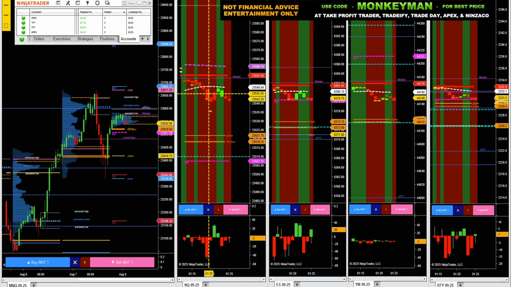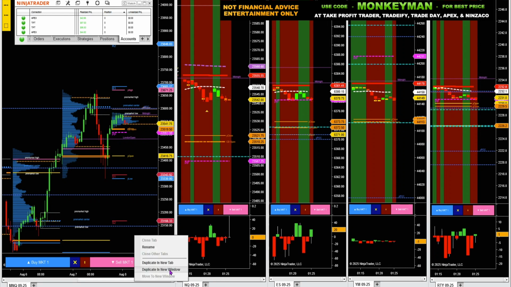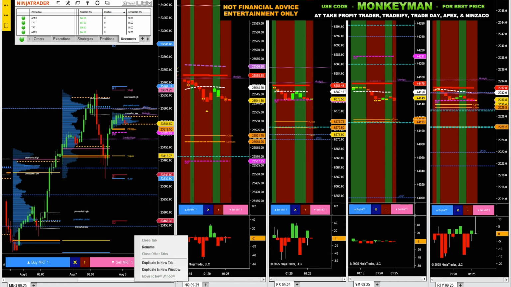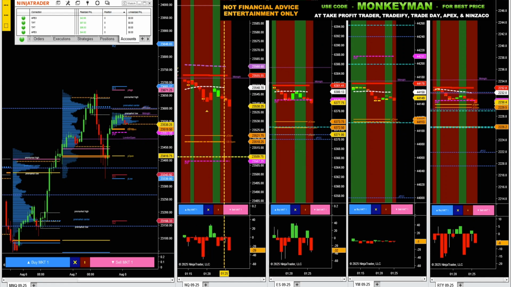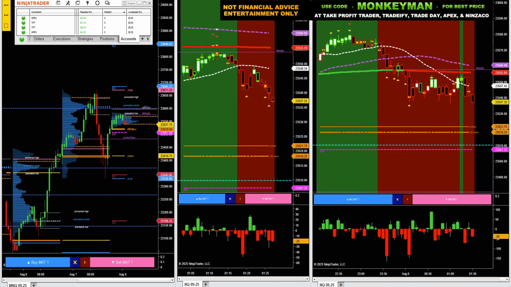Just put your favorite kind of candles on the chart, maybe your favorite background, throw on some delta, throw on some key levels, and then right click, duplicate in new window. And then when the new window pops up, just change the instrument. Do that a couple more times, and then you've got multiple different instruments to look at. Try to find some correlation between everything. For me, I like changing it up, just depending on what mood I'm in on any particular day. Sometimes I prefer a much more simple setup, just one instrument. I always have a few different time frames. The 60-minute, the 1-minute, and the 5-minute are my absolute favorite.